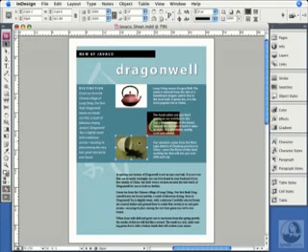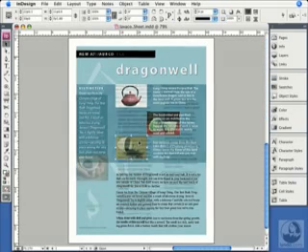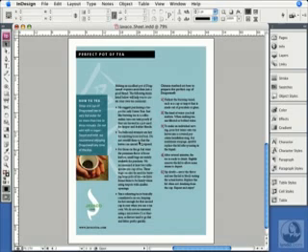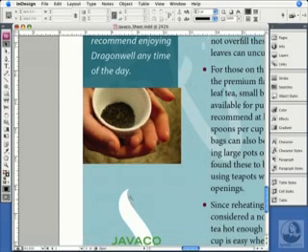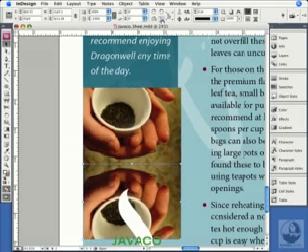Let me show you an example of how you might use this mirroring effect. I'm going to Shift Page Down to go to page 2, and I'll zoom in here on this image. I'm going to flip this image, but I want to make a duplicate of it at the same time, so I'm going to hold down the Option key or the Alt key on Windows when I click on this button. And in this case, it will make a duplicate. Remember, the Option key or Alt on Windows always makes a duplicate, no matter what you're doing here in the control panel. Now I've got a duplicate of that, sort of like a reflection, right?